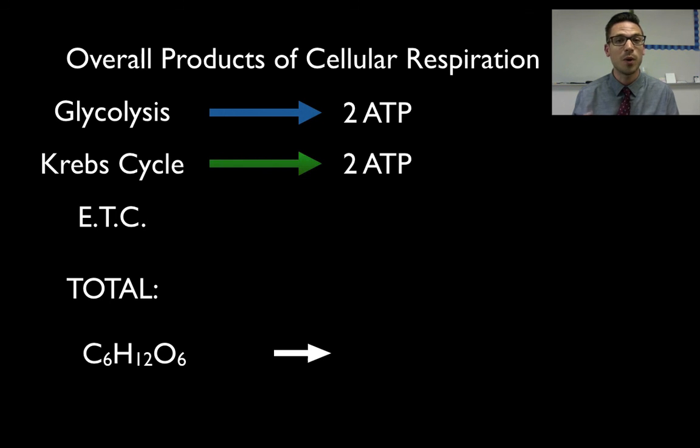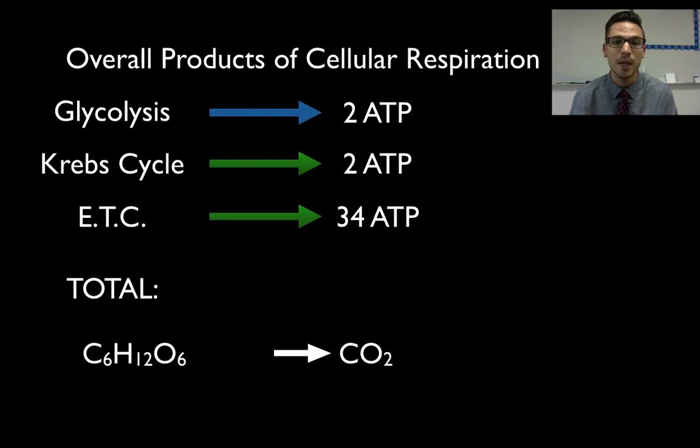Remember that we also got rid of some carbon dioxide at this point, so we're going to put that on the product side. So we breathe out the carbon dioxide from the Krebs cycle. We're then going to take those high-energy electrons from glycolysis and from the Krebs cycle. We're going to move on to the electron transport chain, where we're going to create another 34 ATP. And remember that we needed oxygen for this step, so we're going to add that to our reactants. The oxygen combines with those electrons, some hydrogens, and turns into water. We're going to get rid of that, so that's going to be a product.